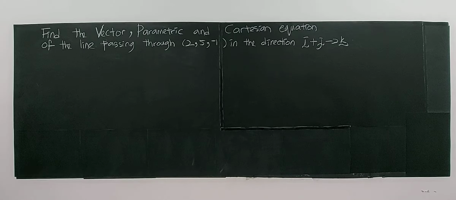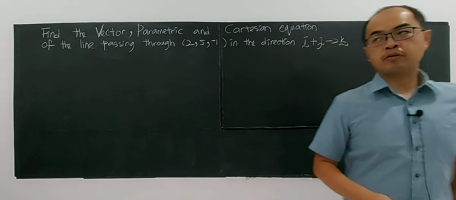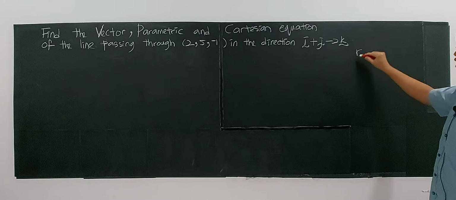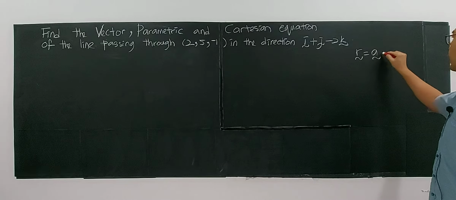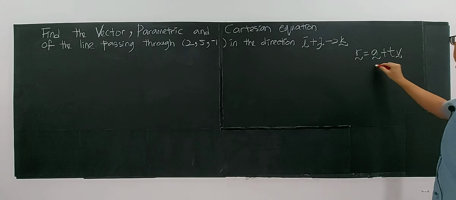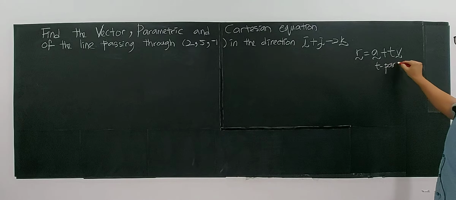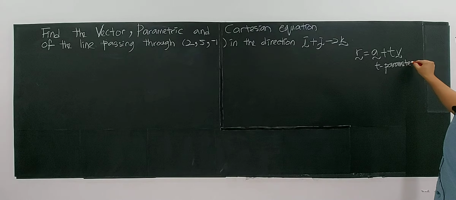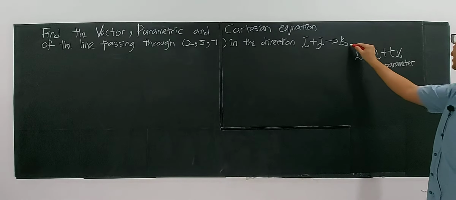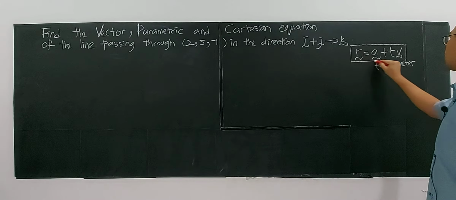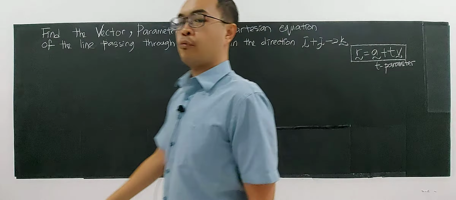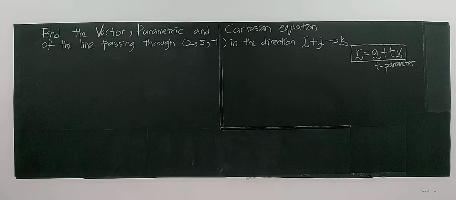Alright, we have already introduced the formulas for the equation of a straight line in three-dimensional space, in vector form. In this video, we're going to give some examples of finding the equation of a straight line, which is r equals a plus tv, where t is a parameter. This will be the equation that we're going to use for the vector equation of a straight line in three-dimensional space.